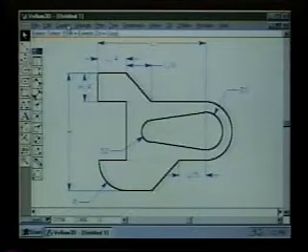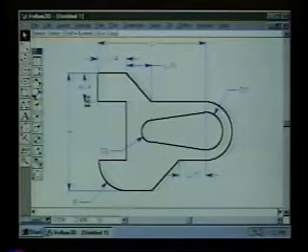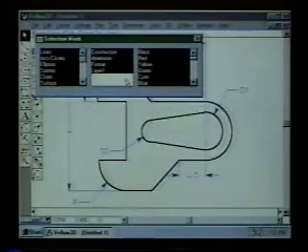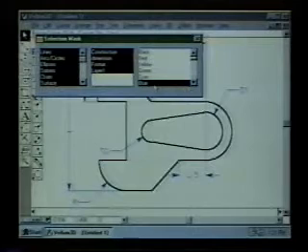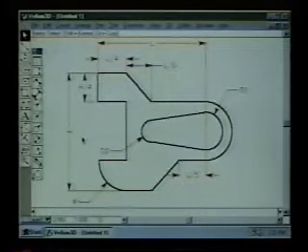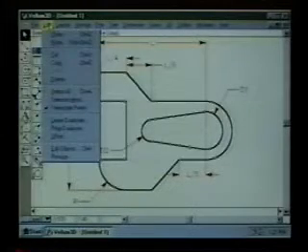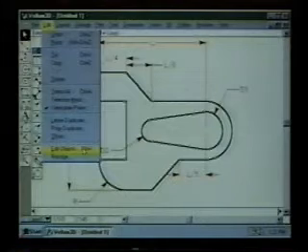So I'm going to select them by going to the selection mask. This allows me to say, give me everything that's blue. Give me all the blue objects and ignore everything else. So now when I close this, and now when I say select all, it has now selected all the blue things. I could also have done it by layer or by object type. And then I can edit these dimensions by going Edit and to Edit Objects.